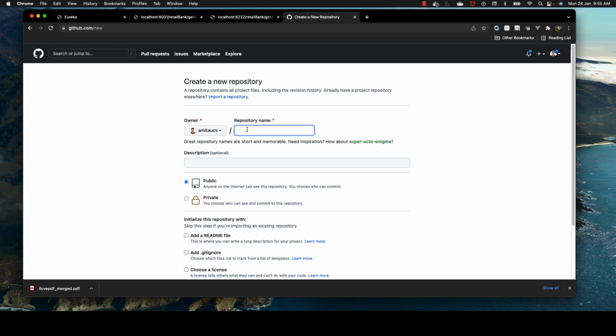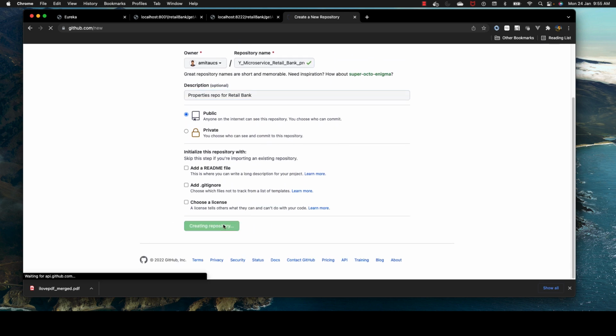Now we create a repository in GitHub to store the properties. Say we give the name retail bank properties and a brief description, say properties repo for retail bank, and we create the repository.